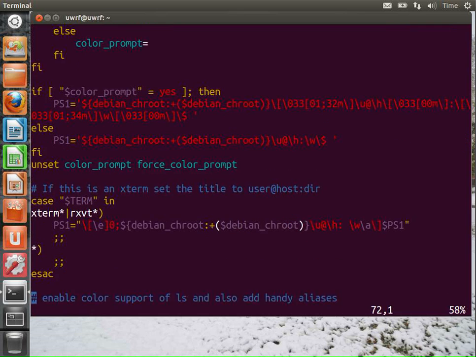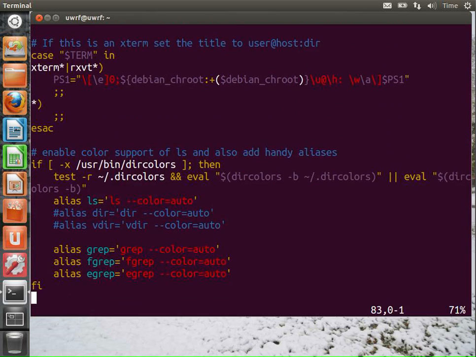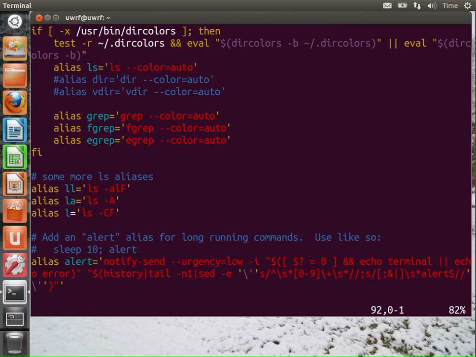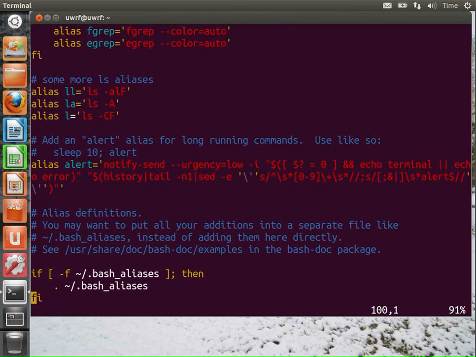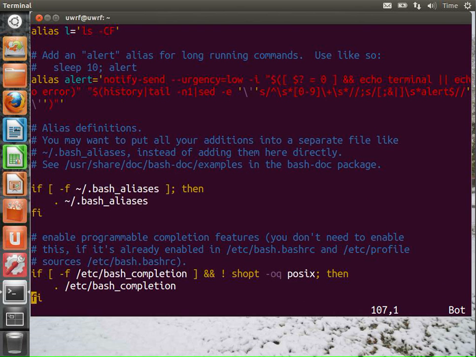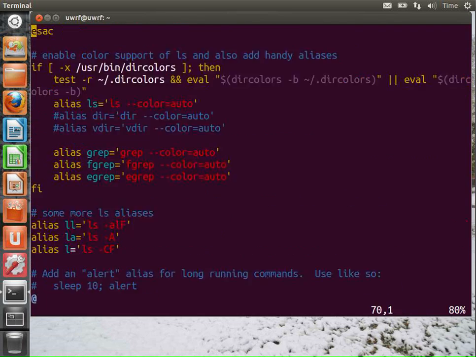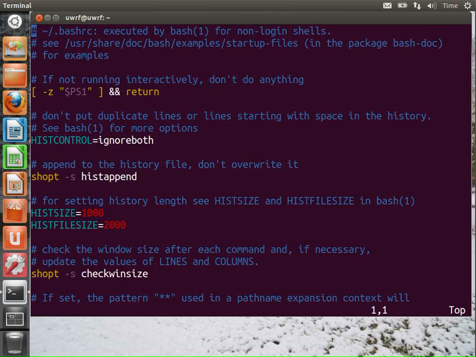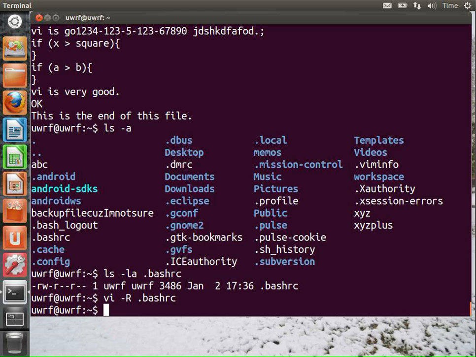So take a look at this file using your live DVD, because you will be doing similar kinds of things. You will be editing script files. So I just use the arrow keys to go up, down, and then back up. Alright. So I'm going to quit out of this. Once again, all I did was vi -r .bashrc. You need the dot because it's part of the name. That's what makes that file a hidden file, the fact that it has a dot.